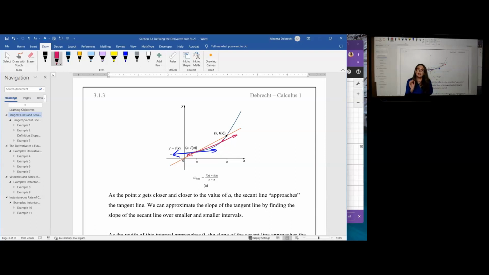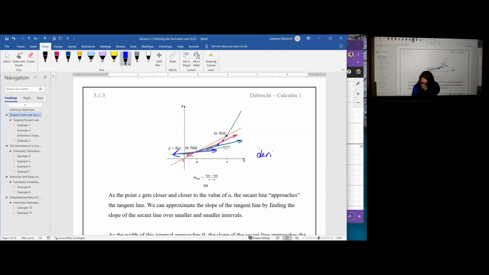Now, as I do this over and over again, so let me take another one. You'll see that the slope of the secant line is approaching slowly the slope of the tangent line. In other words, the limit of the slopes of the secant lines becomes the slope of the tangent line. In that sense, then, it makes sense that the derivative would be the limit as x got close to a of the difference quotient. And that is, in fact, the definition.